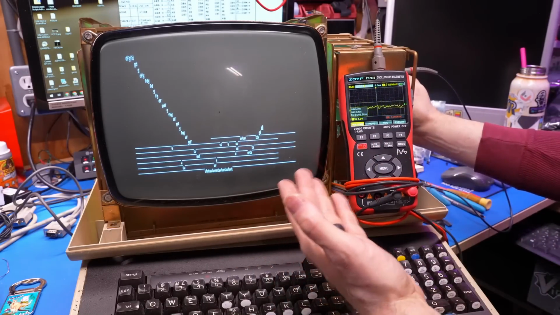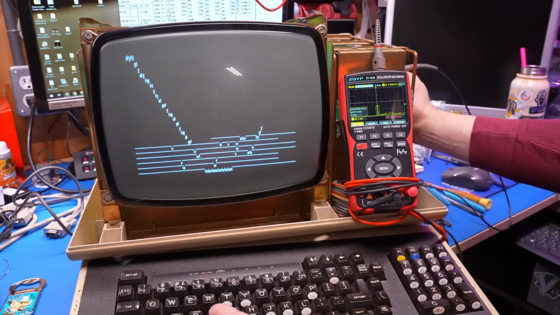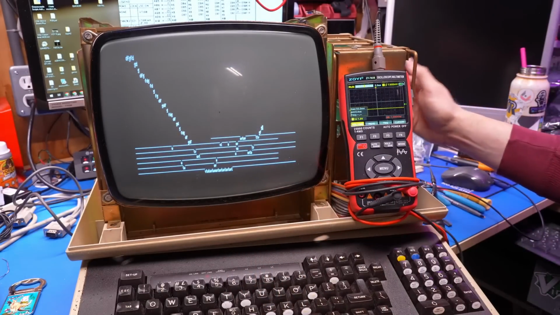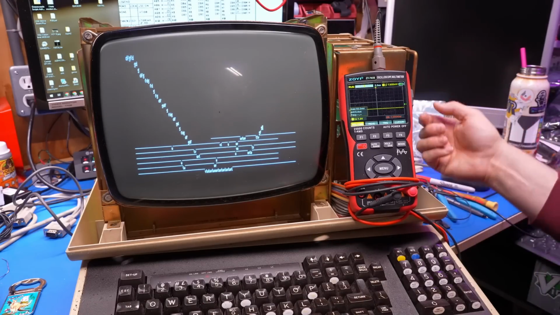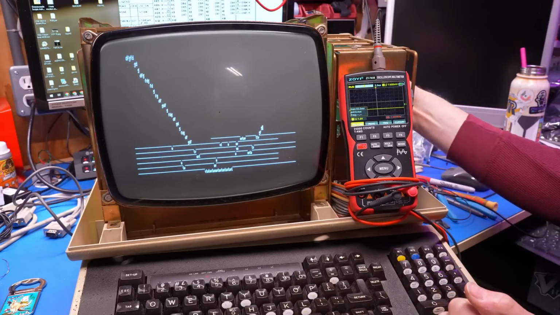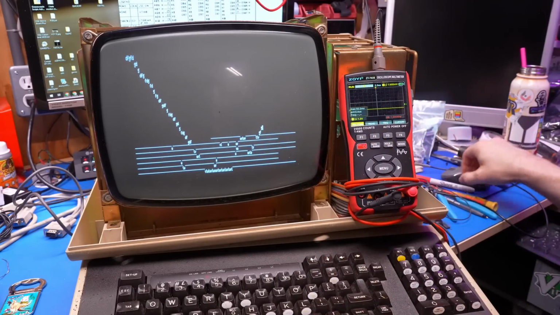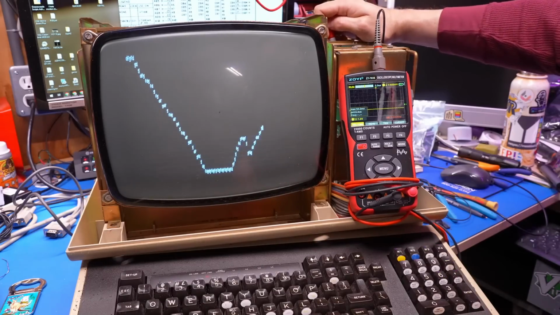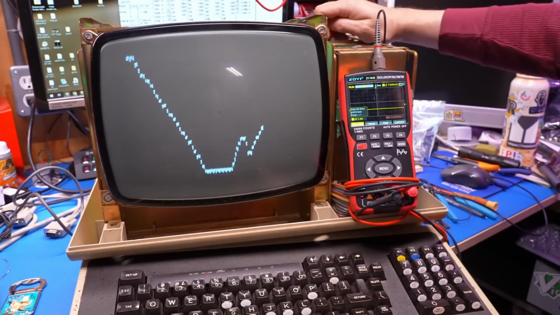I just still don't know if this problem exists on the advanced video board or is the problem on the main terminal board. I could try putting a bodge wire from the pin on the connector to, say, the RAM chip. I kind of feel like it's the connector itself, like the gold connector between the main board and this advanced video board. Oh, you know what? Let me poke the back side here. Okay, no, you know what? Maybe it's the main board. Because I'm poking the back side of the connector, and as you can see, it's coming and going.